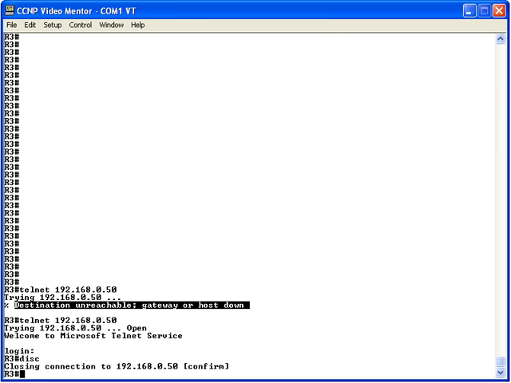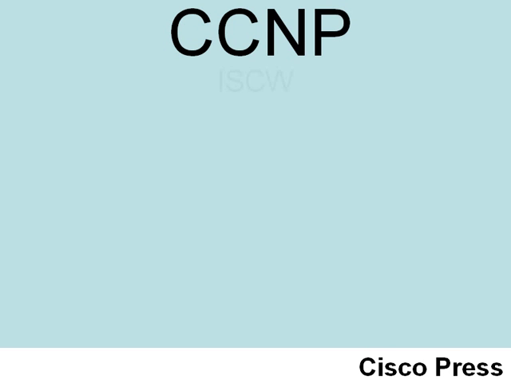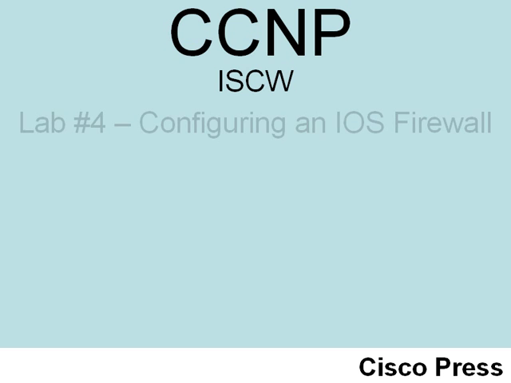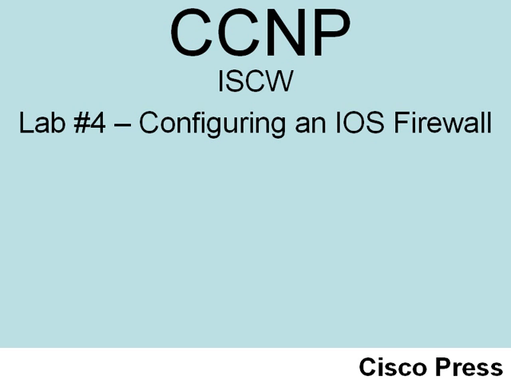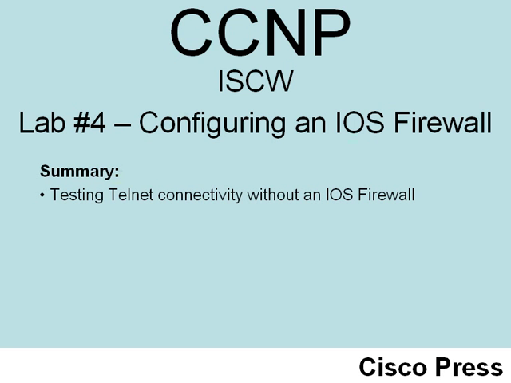Let's now review where we've been in this lab. In ISCW lab number 4, we took a look at how we could configure a firewall on an IOS router instead of having a dedicated appliance. That might be appropriate for smaller environments. And even though a firewall can address a wide range of applications, for our purposes in this lab, we used the Telnet application, and we saw that we could telnet bidirectionally to and from a Telnet server inside of the network and to and from router R3 outside of our network.